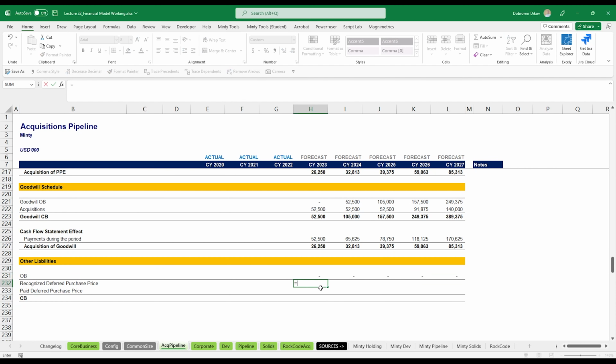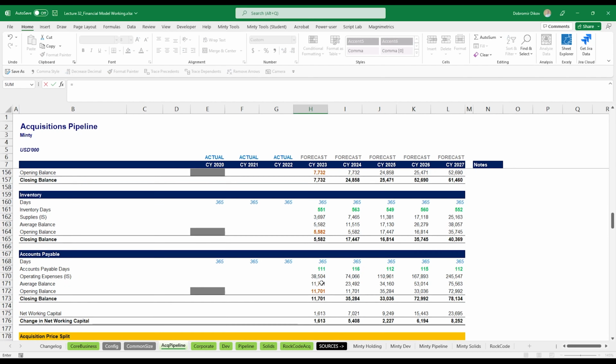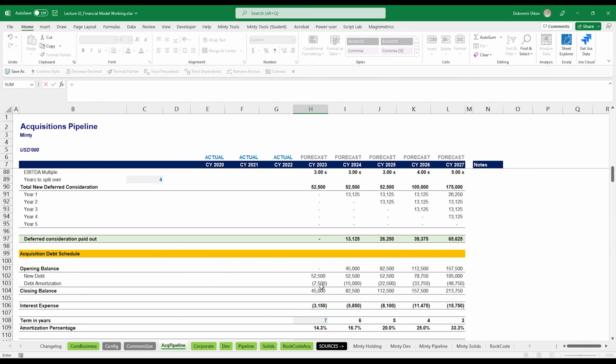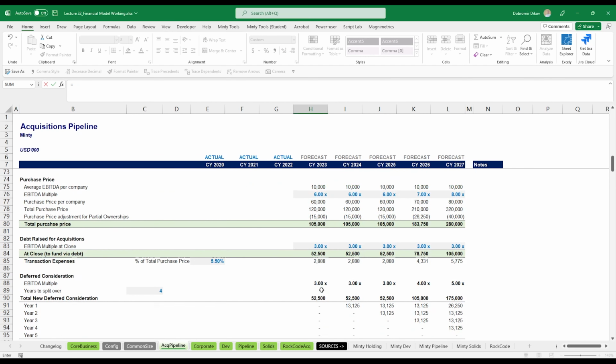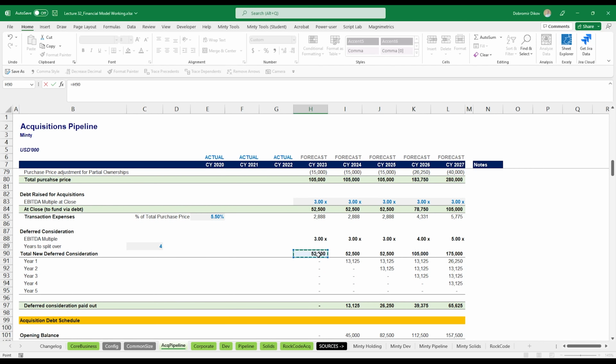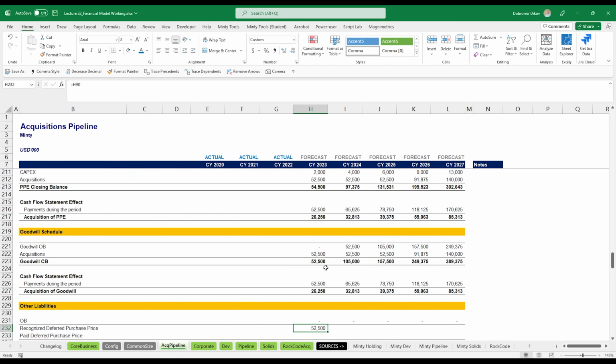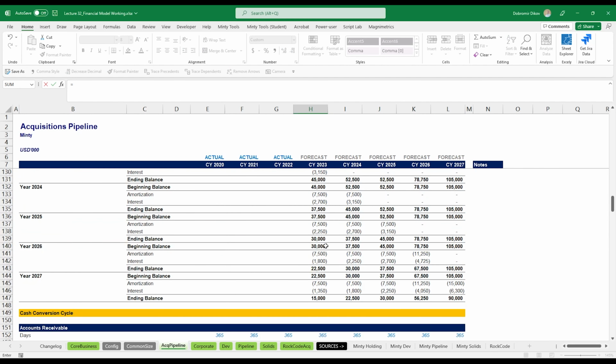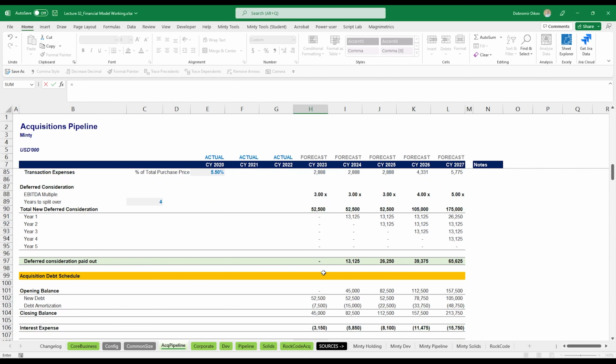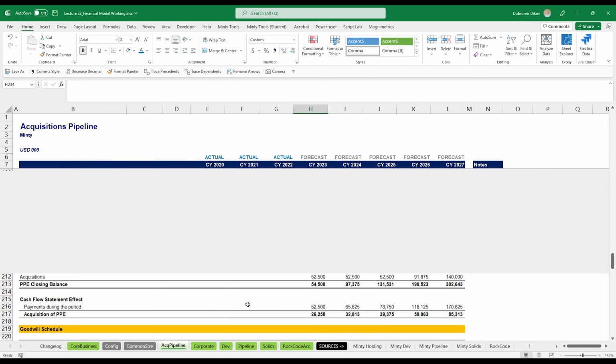Our recognized deferred purchase price we can get from our valuation assumptions. This is our total new deferred consideration in each year. Copy that to the side. And our paid deferred purchase price we can again get from the valuation assumptions, which is this one here, what we've paid out during the period.